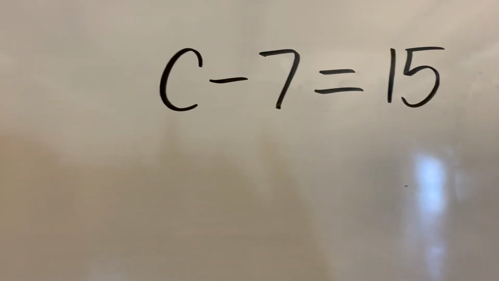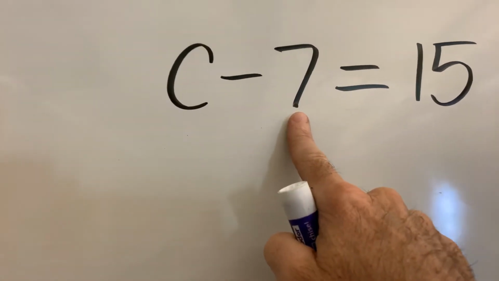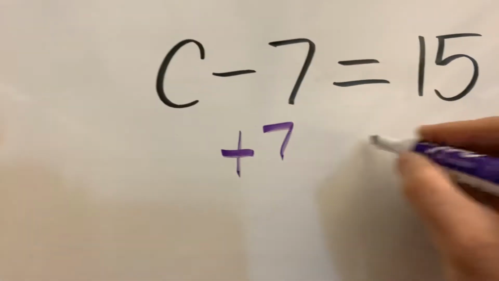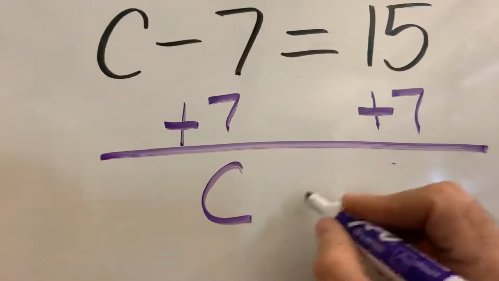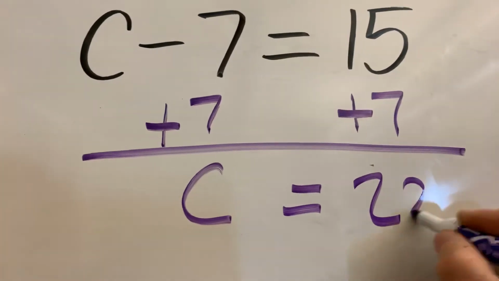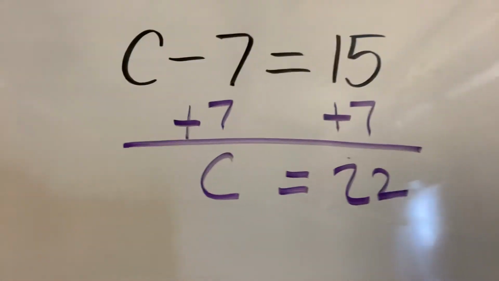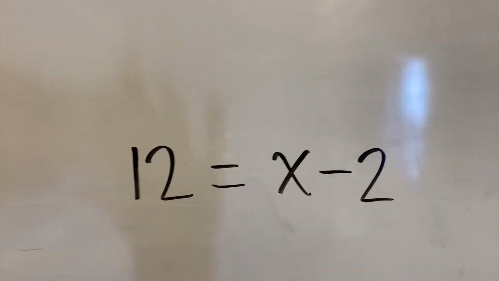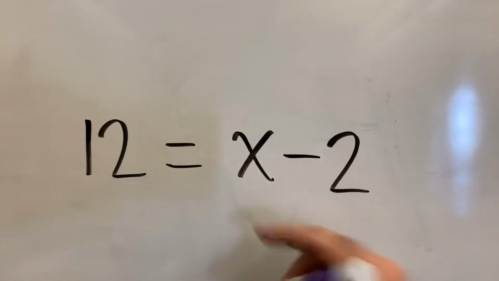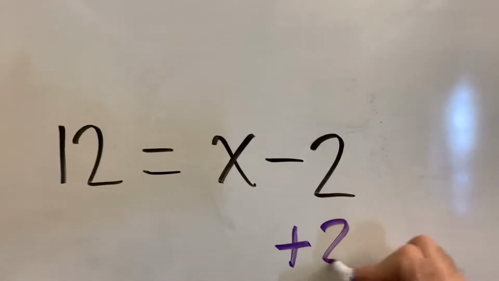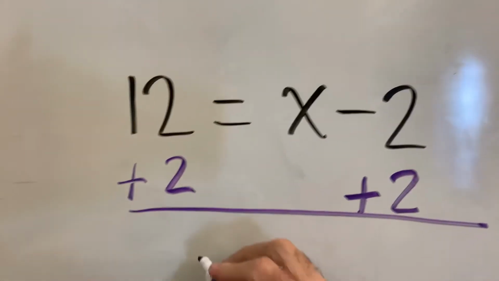Look at my left expression. I want to get C all by itself. It says minus 7. Guess what you're going to do? You're going to add 7. What you did to the left expression, I want you to do to the right expression. You do not have to cross out and you don't have to circle your variable. If I wanted that x all by itself in its own expression, I'm going to get rid of minus 2 by adding 2. What I did to the right side, I'm going to do to the left side.